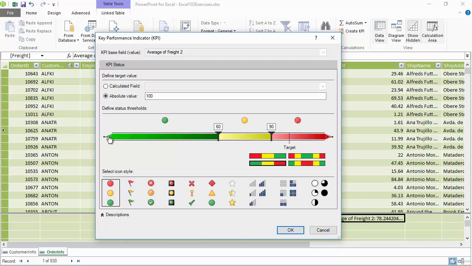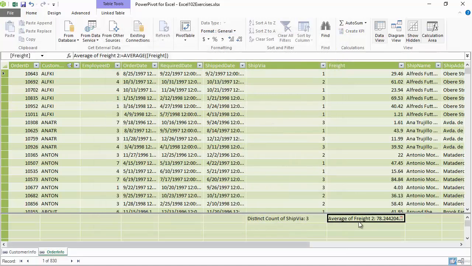All right, so if I'm $0 to $60, we're doing good. Our customers are happy. We're not charging them as much for shipping. If we're between 60 and 90, we're in yellow. And if we're above 90 as an average for the country, then we're doing poor inside of there. All right, so I'm going to go ahead and hit OK. So I've now created the KPI inside of there. I can see the little KPI marker down there next to my calculation. But we're really not taking full advantage of this just yet.